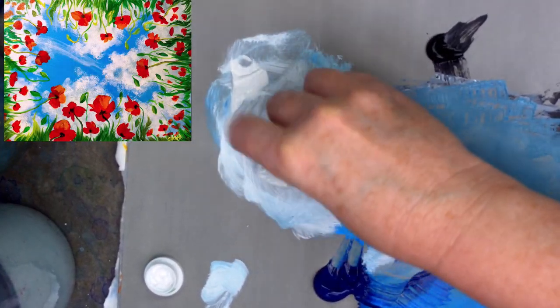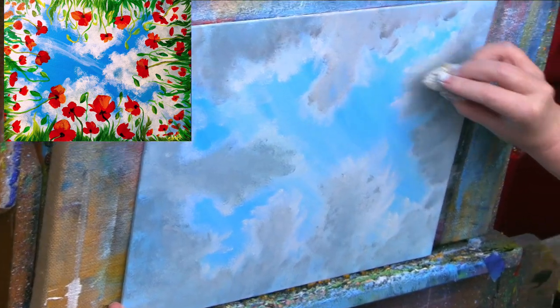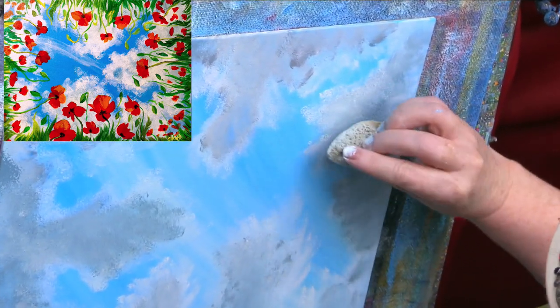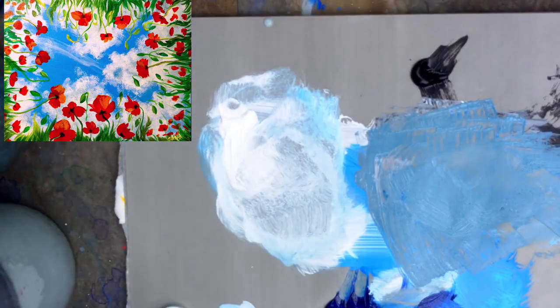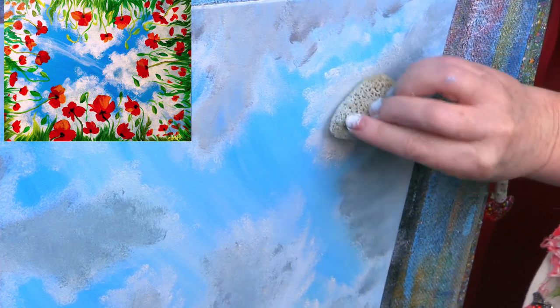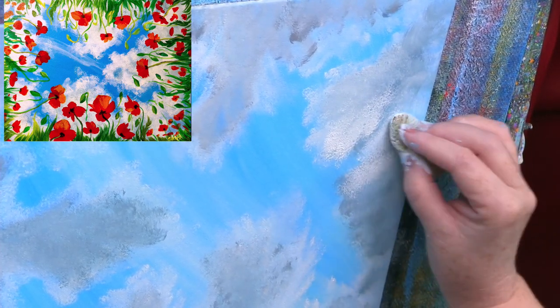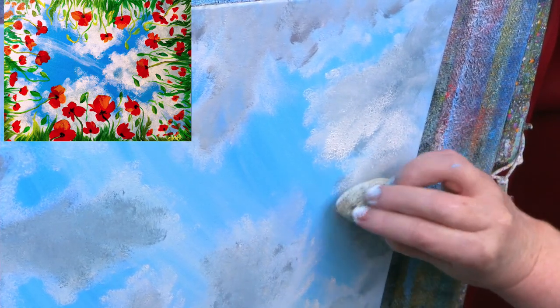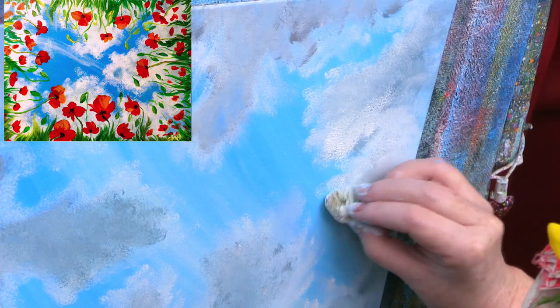I'm going to load up with just my white. And I'm going to very softly go back over. I've got my white here, and I'm going to just make sure that those wonderful, fluffy little clouds don't get so dark that I'm not enjoying their presence anymore. And what I predict will happen is this will create some just stunning.